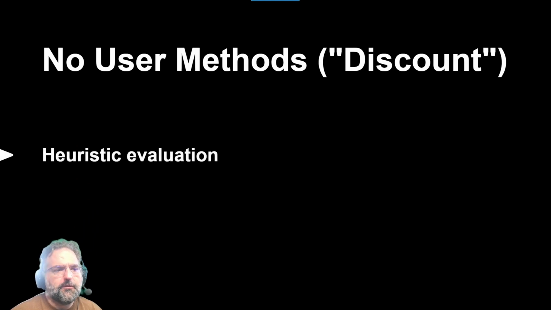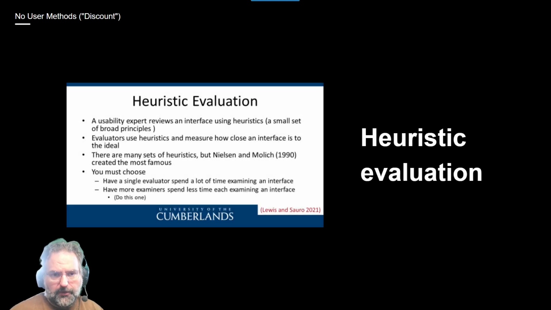So one of the first ones is a heuristic evaluation. In heuristic evaluation, we've talked about heuristics before. They're an approximation of an optimal solution. They may or may not result in that optimal solution, but they'll sometimes result in a pretty good solution. So in this scenario, you're taking someone or a group of people and assessing, based upon a collection of broad principles, if you will, how well a particular interface is doing relative to the ideal. And again, there are many of those. Once you've done that, you can then assess and make choices going forward.